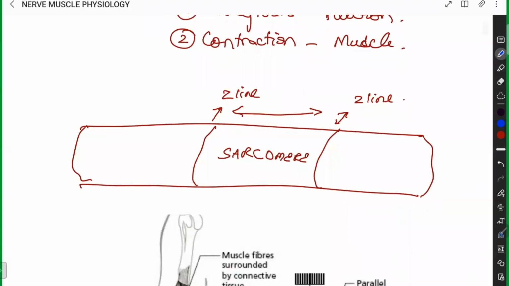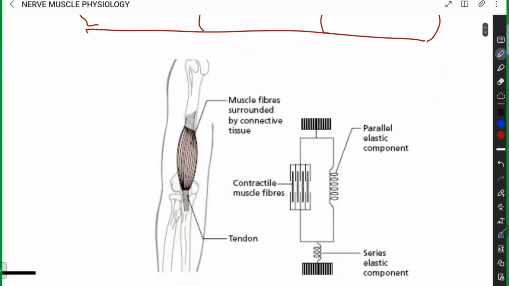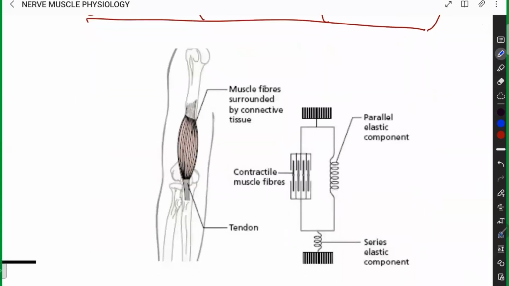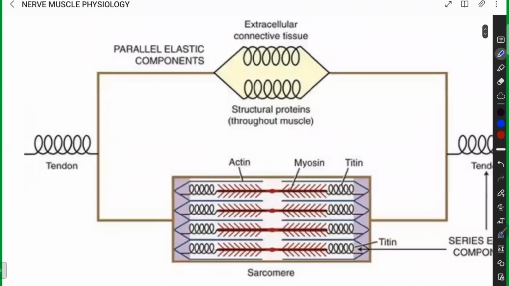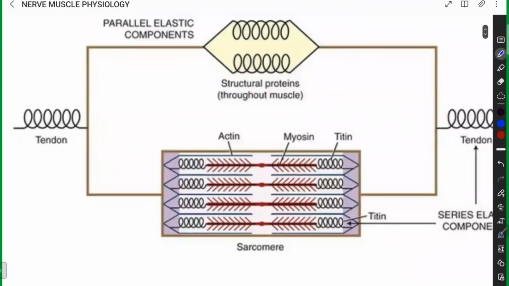Now you can see that for a skeletal muscle to get contracted, you have to have a contraction of your muscle fibers. So the muscle fibers are going to be arranged by numerous myofibrils. Each myofibril contains numerous sarcomeres, and this sarcomere is going to contain very important things, that is actin, myosin, titin, and various other muscle proteins. So we are going to discuss these muscle proteins.